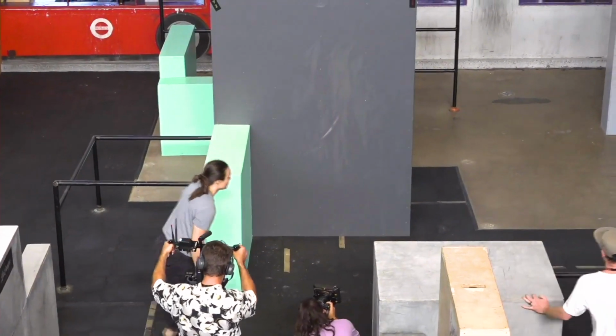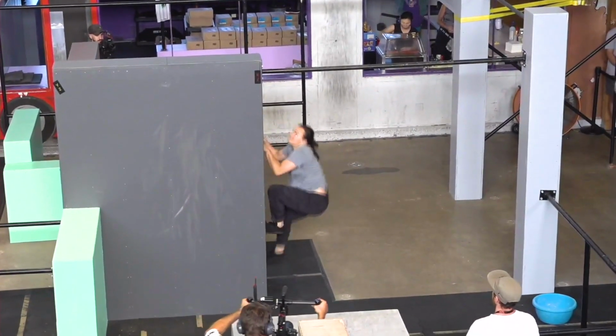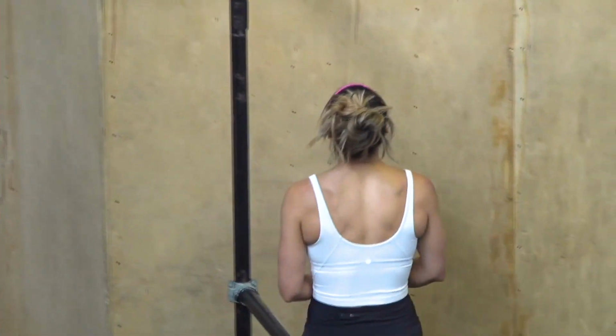Okay, looks like we have Hannah Kim setting up right now. Last one here. I think we'll see that there was a hang on to the wall, a shift over, and then the dyno. That shift over can't be there. It has to be grab and immediately into the dyno.